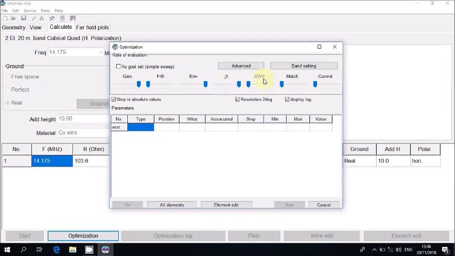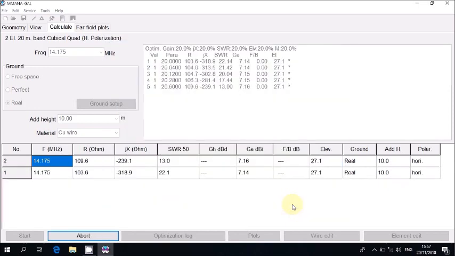To get the SWR 1, slide to the right, and also matchness also slide to the right. You don't have to consider this current, keep it here. The optimization is going to be to the whole element, so click all elements and then click start here.